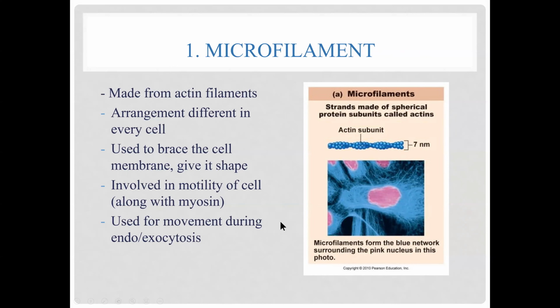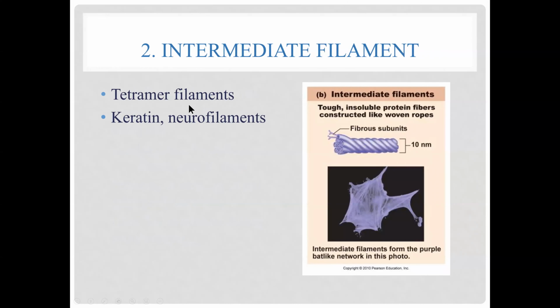So it also can use this if you have endocytosis or exocytosis. You're going to have, number one, something that has the capability of moving, okay? And you're going to have energy. Remember, endocytosis and exocytosis are mechanisms that require ATP, their active transport. In motility of the cell, myosin is used to brace the cell membrane, give it shape. We have these bigger molecules. Okay, these are still myofilament molecules, but they're bigger molecules that add some structure. We'll look at keratin when we do our tissue lecture.